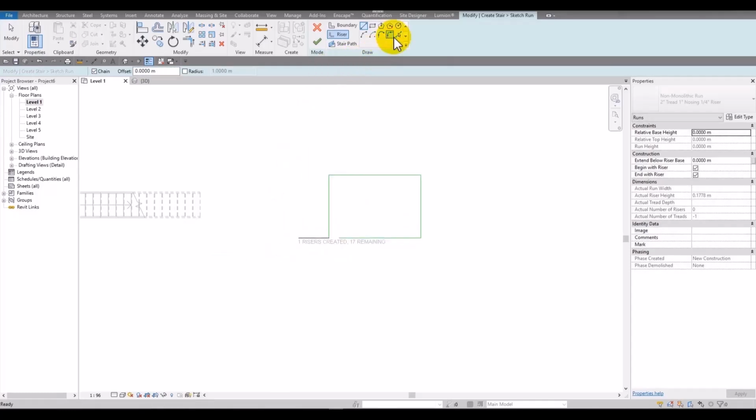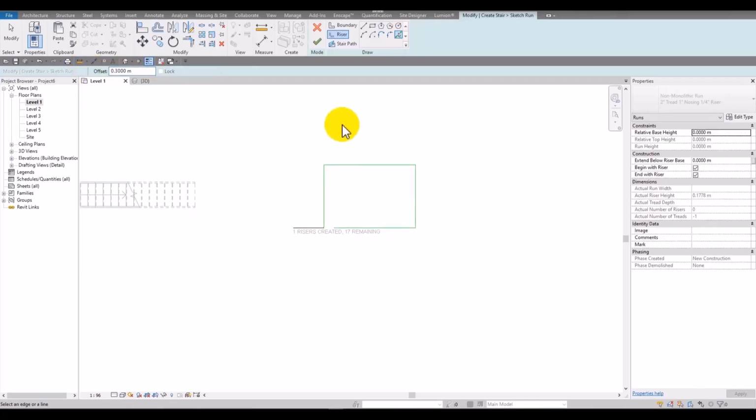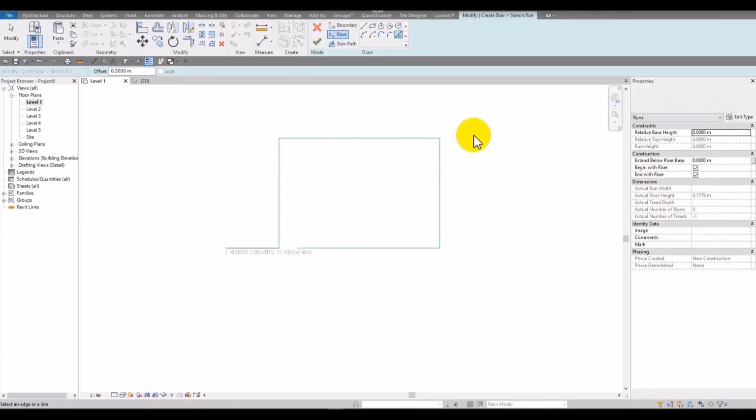Then pick line. I put this to 30 centimeters, and I need to have 17 steps here. If there are 18, it could be 3 groups, and each group 6 steps. But it has 4 sides, 4 directions, each direction 4 steps, like this.